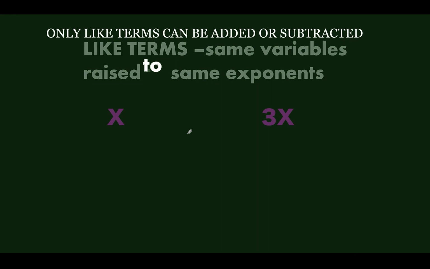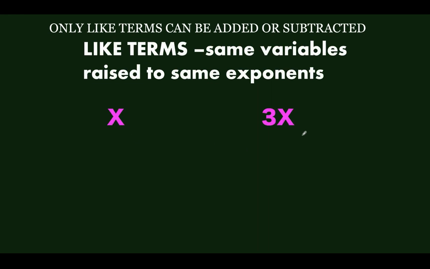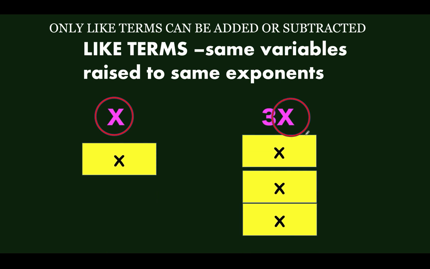Now going back to like terms, x and 3x are like terms, and you can see that when we visualize them. So this is the visualization of x, and this is the visualization of 3x. X means 1x, and 3x means 3 of the same kind. The numerical coefficient of x is 1. The numerical coefficient of 3x is 3. We are looking at this x and this x to determine whether the terms are like or not. They must be the same variables raised to exactly the same exponents. In this case, our exponents are 1 and 1. These are like terms no matter what their numerical coefficients are.